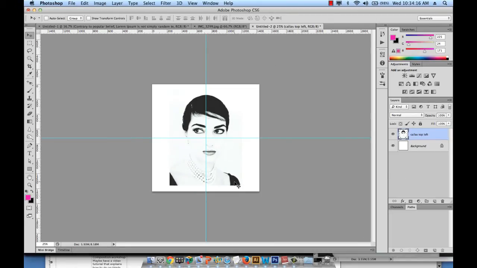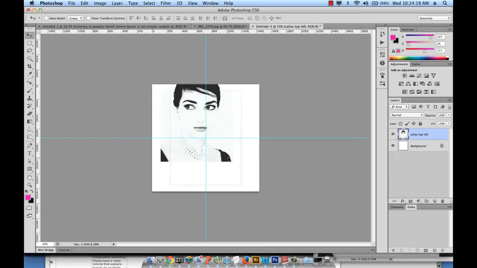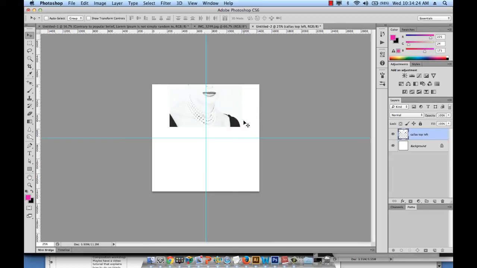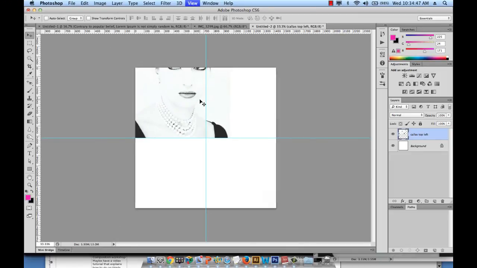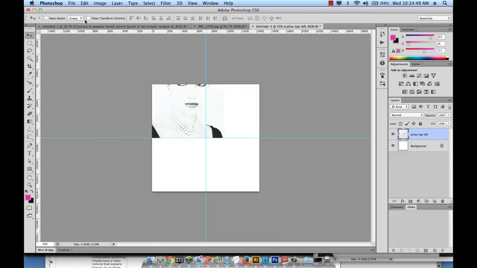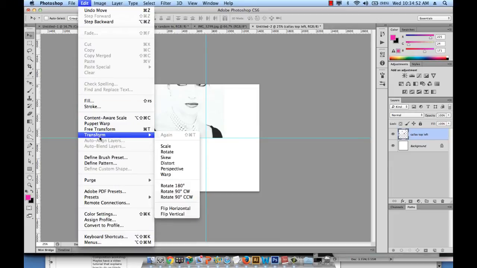I just zoomed out by hitting Command minus, and I'm going to take this image. Again, remember I'm on the Move tool, right? I use the Move tool to move my images. So I'm going to position this bottom left corner right here. Now, if you have a big view like this, you won't be able to do what I'm doing. So just make sure to zoom out, Command minus, and then go to Edit, Transform.